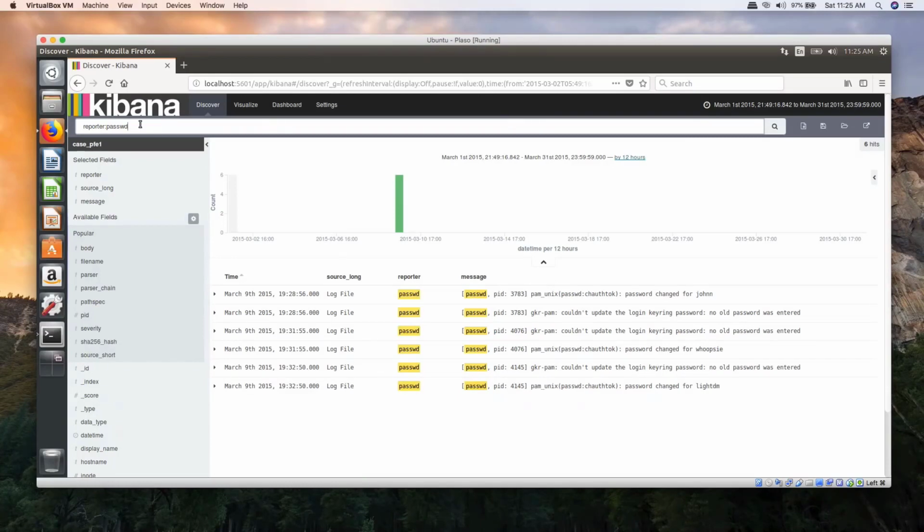This is just keyring stuff. That's not important. But look at this. They changed the password for Whoopsie. Whoopsie's a system account. Why would somebody want to change the password for Whoopsie when ordinarily you don't log in through Whoopsie? Elevation of privileges? What's that? Elevation of privileges? Good point. Exactly.